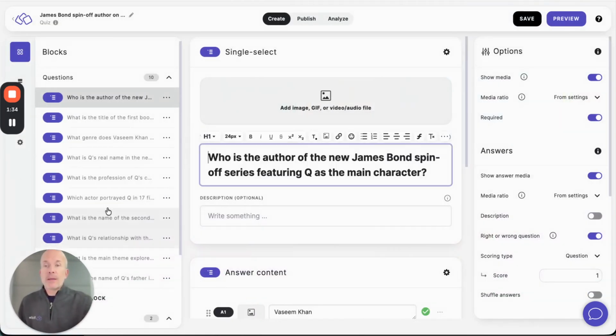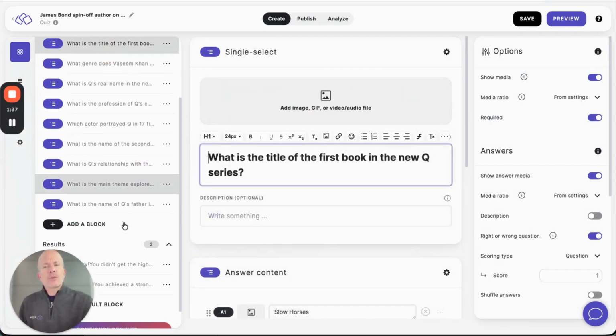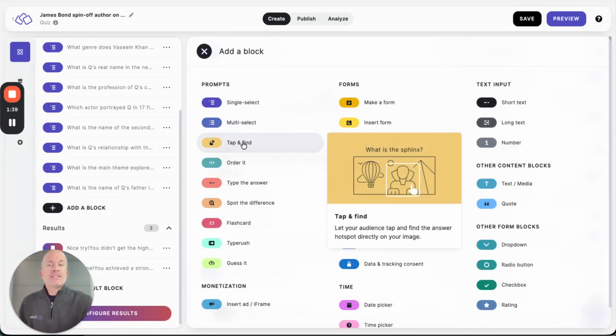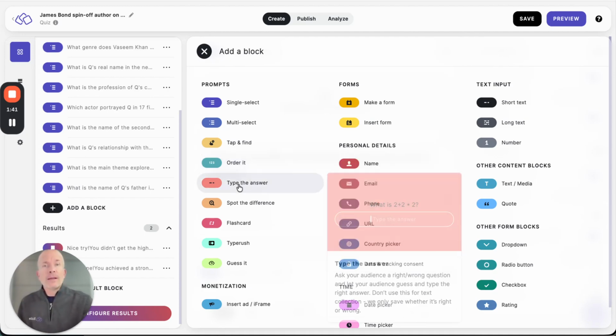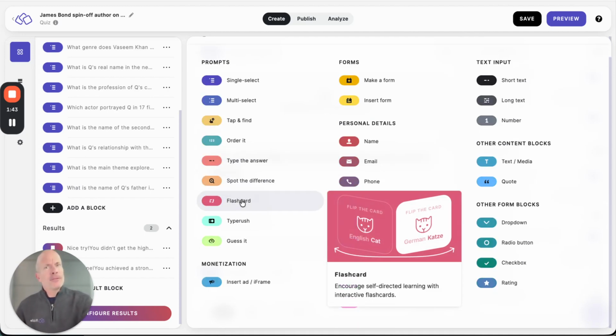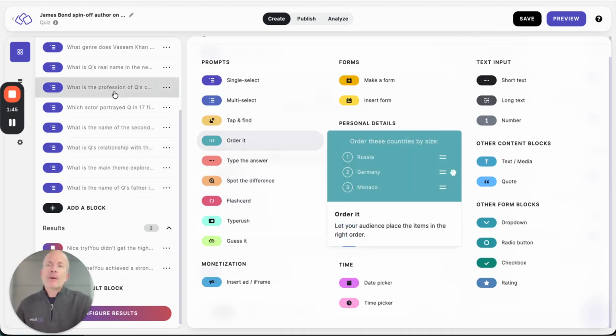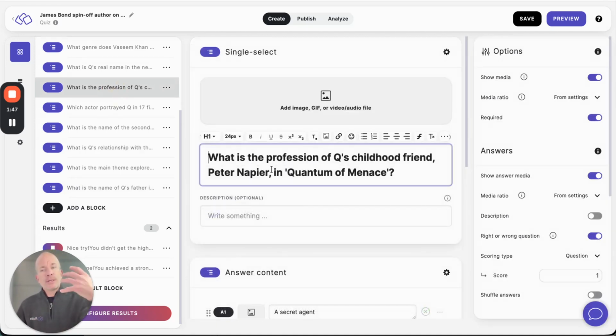In this case, you'll see we have 10 questions. These are single choice questions, but you can also then supplement it with our wide variety of question formats. I think we're up to 35 formats right now. But you have all your questions, and of course you can edit and delete and add images and videos. So that's the light touch option.